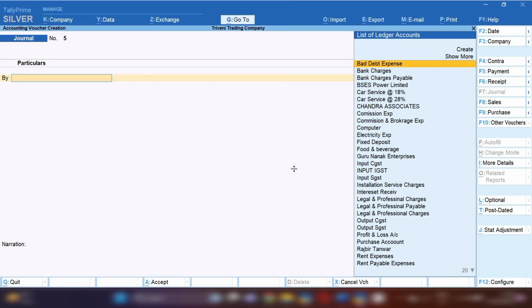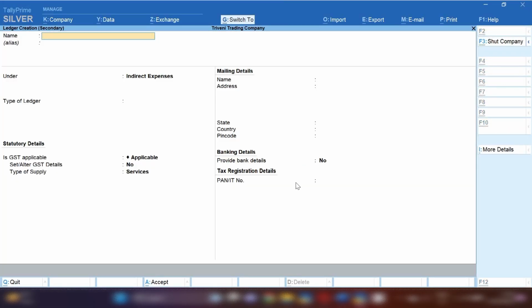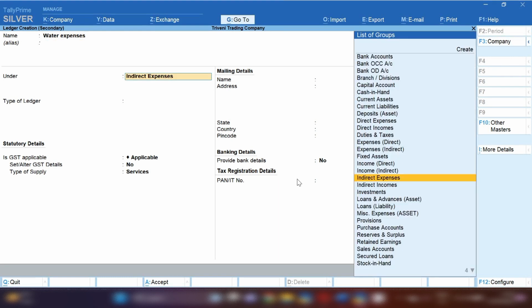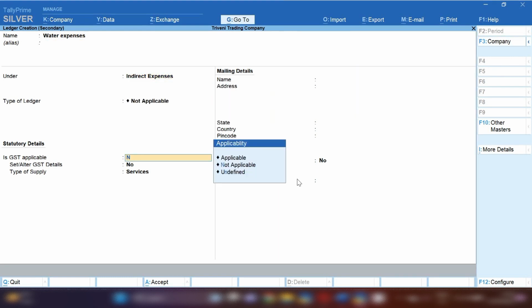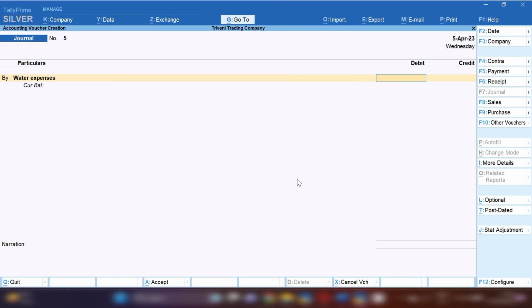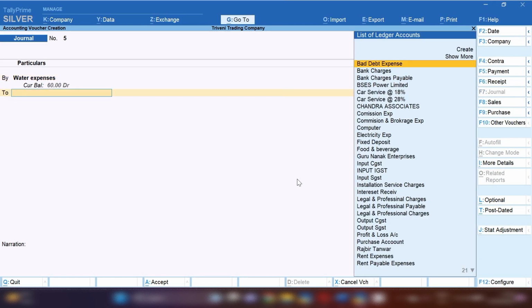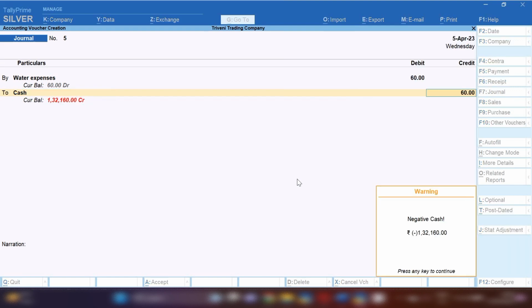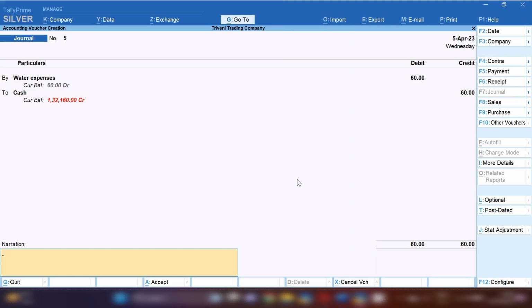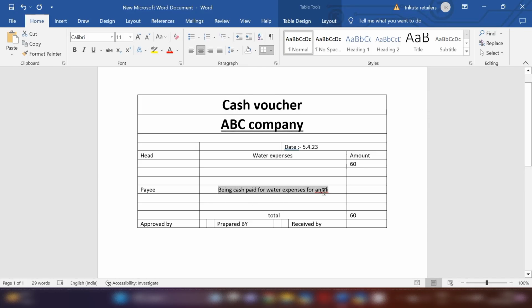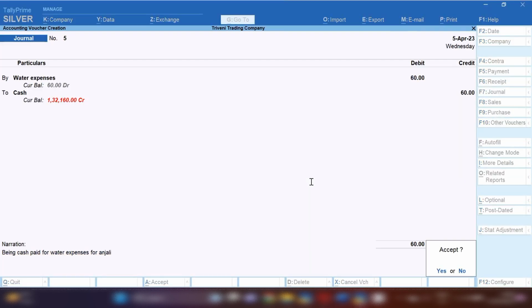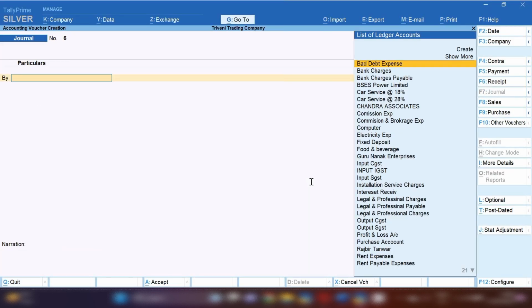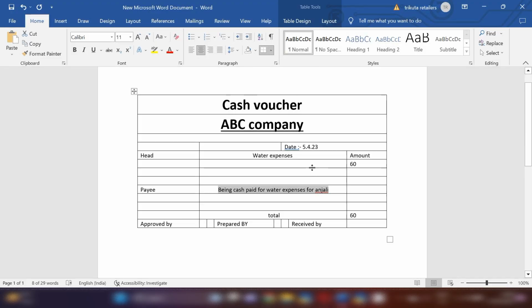So by pressing Ctrl+C, I am going to create the water expenses ledger under group indirect expenses, and for GST applicable select not applicable, again not applicable, and in amount 60 rupees debit for water expenses, and we are going to pay water expenses in cash, so cash will be credit. And in narration you can copy and paste your pay head, being cash paid for water expenses, and you can mention your employee name. So the second cash voucher is done.